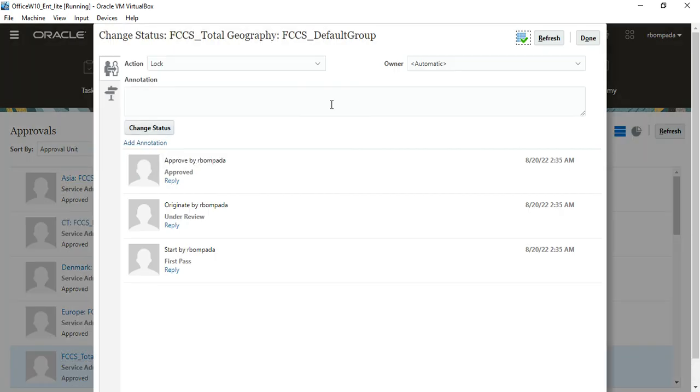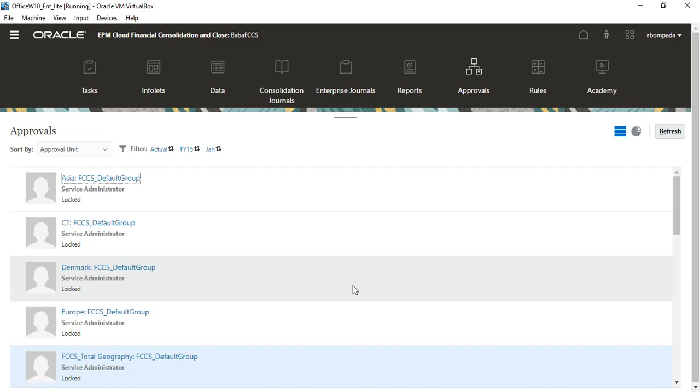Click on this, change status, done. So there is no difference with a separate approval group. So I guess you can create a separate approval group for Asia, a separate approval group for Europe, separate approval group for US.